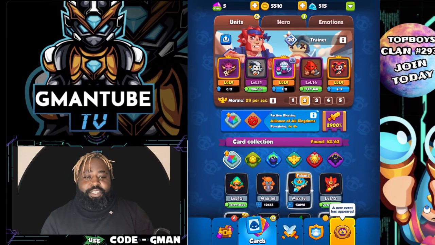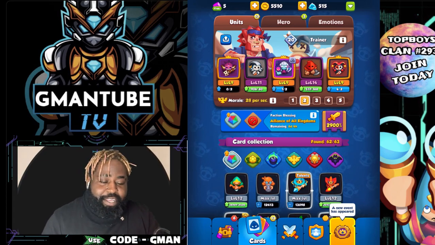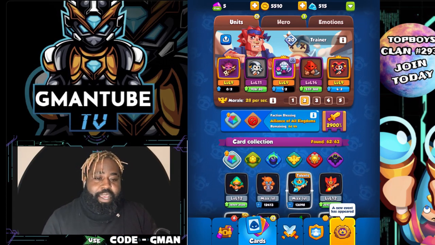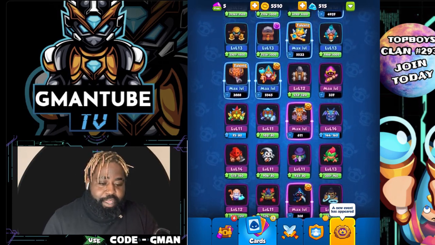Throw your Executioner in here, and this is another build. Of course, Demonologist is going to be in there for the mana, and you're going to play Trainer the same way. Harley, you already know what to do. Those guys mime. So this is a pretty fluid deck. Let's look at another one.